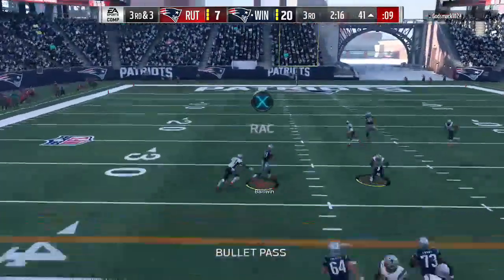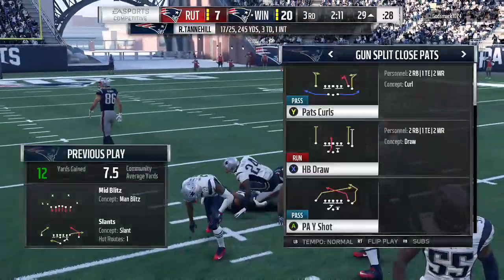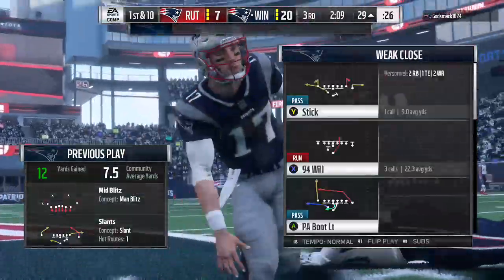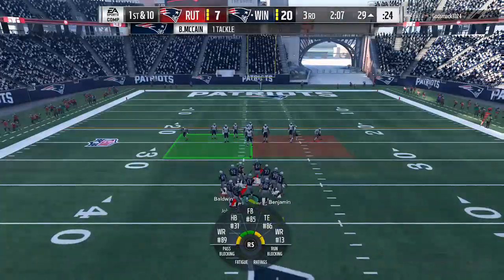Tannehill on third down. He finds his man, Baldwin, and he picks up the first before he's taken down at the 29. The Patriot passing game is rolling. They've got another first down.